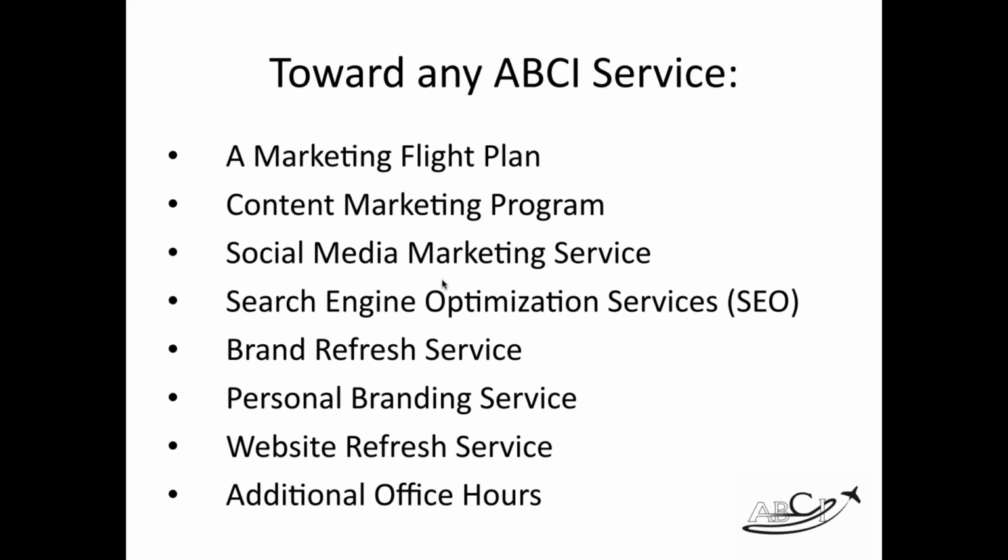And then we assign those to writers who put together a really great article. These are writers who write for a lot of the aviation publications. So we've got Catherine Creedy and Bert Boda and many others who write for us on a regular basis, and they'll write an article for you. We have designers who will put together some visuals that you can use in conjunction with those.